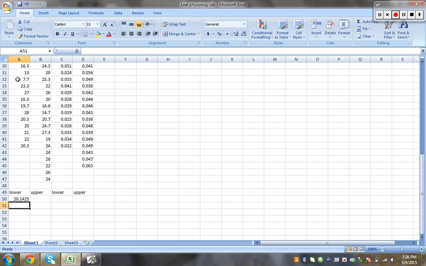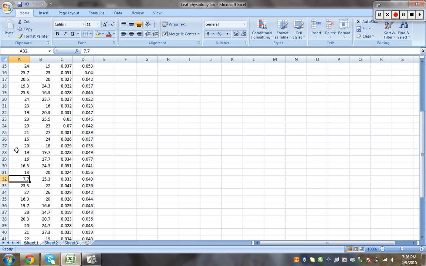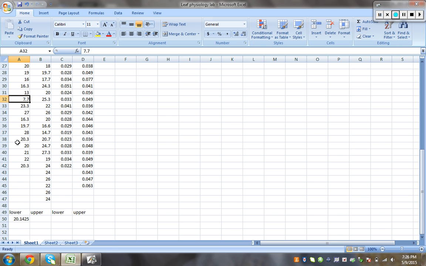So even see like a 7.7 here really didn't affect this average much when you kind of glance through all of these numbers. And that 7.7, maybe it's an error, maybe it's not. When it comes to counting stomata, I'm not as concerned about people making errors as when it comes to calculating things. And so then, in order to get the other averages, instead of typing that in each time, I can take this little square here and drag my formula over, and that gives me my averages.